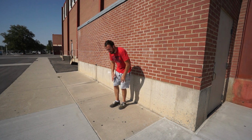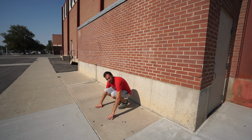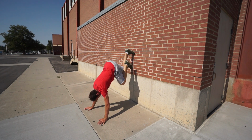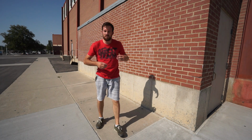So what you can do starting out is simply face away from a wall, and then you're going to plant your hands on the ground and simply start walking your feet up on the wall. Just do it for as long as you're comfortable. You don't want to reach the point of exhaustion, otherwise you might collapse and face plant. But this will help you build the strength and coordination for the balance of doing a handstand.